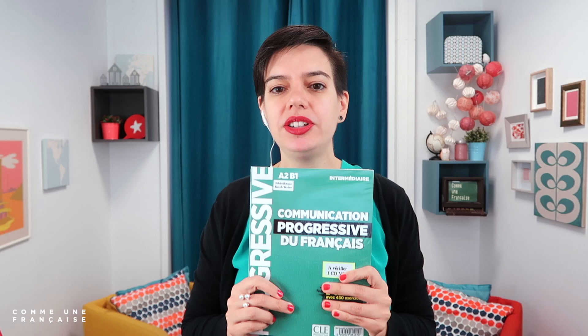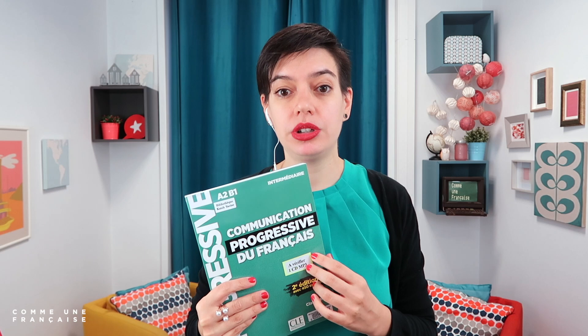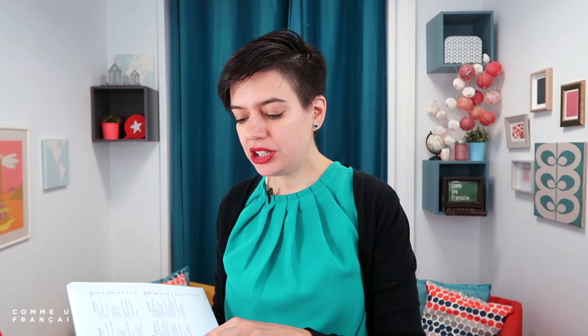The second exercise book is Communication Progressive du Français. It's the one that is the closest to my programs — for example, my Master Spoken French, which has three courses in it. We go through French situation by situation. It's the most everyday French course I have because you learn how to behave in each situation. And this is the closest book you can find. It's funny because we're very like-minded with these authors. You have Les Achats — how to buy things — asking for information, talking to people in everyday life, conversation, being social, and giving your opinion. It's exactly what I teach in Master Spoken French as well, which shows that these are essentials.